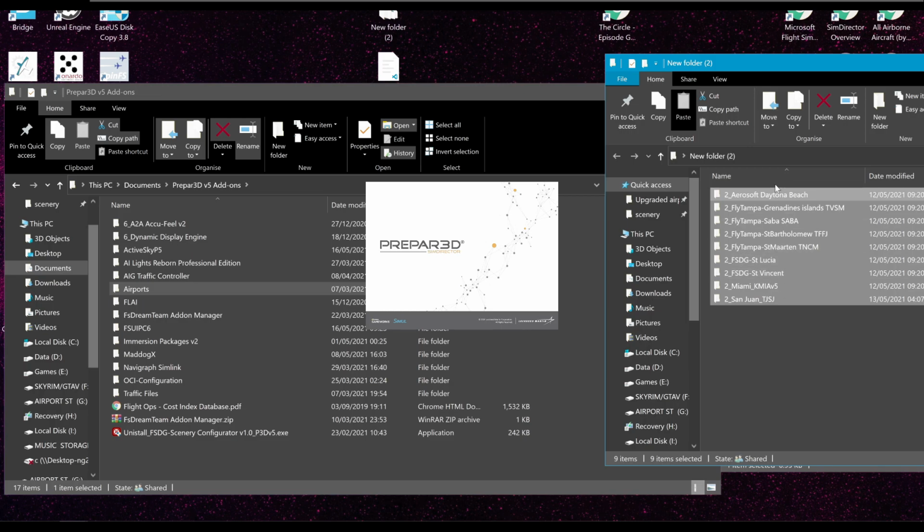So the issue basically, like I said, with your sim is that the add-on XML packages, which aren't actually a part of your scenery library, are shifting around and basically locking your sim. Scenery items don't shift around unless a new scenery item is inserted, and then they kind of will shift, and that forces the sim to rewrite your scenery indexes, whereas XML add-ons aren't a part of the scenery library process. They're extra additional packages that sit on top of your scenery library, but they are included in the scenery indexes, and they are included in the rewriting.